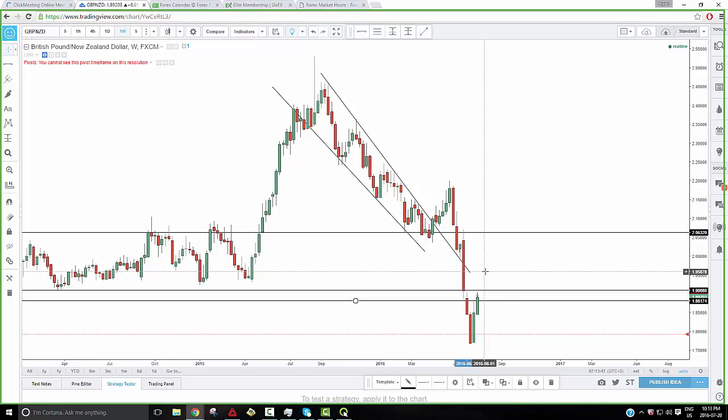I think it's going to be a great tool for a lot of you guys beginning, especially plotting out those different areas: where to get in, where to get out, and where to have your stop loss. Definitely takes away some of the thinking that you have to do. That's all automatically plotted for you.